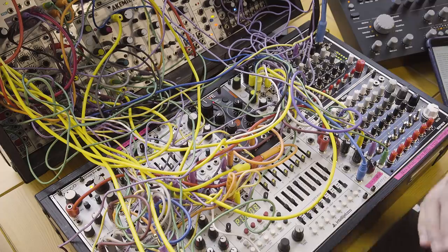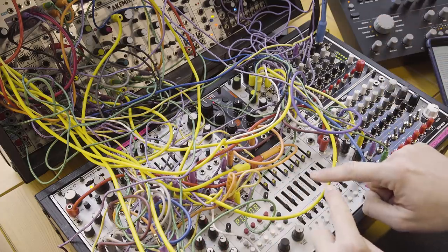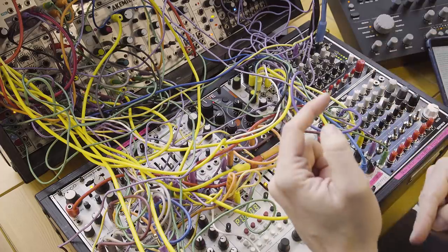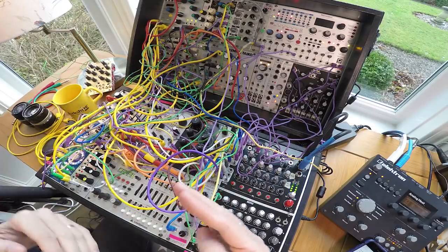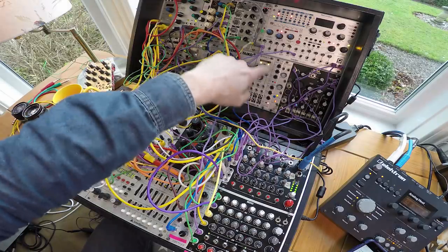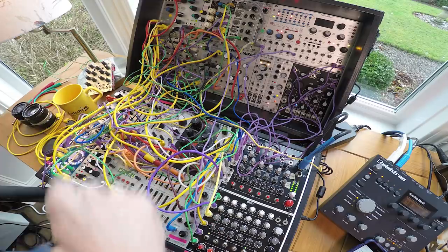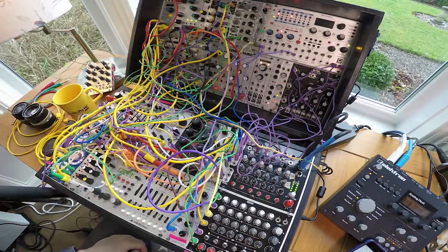So, that's pretty cool. Two voices being triggered by the same sequencer, and because they're being triggered at different times, you hear different notes. It's kind of like a really lo-fi sample and hold in a way, because by playing the gate, I allow you to hear that voice just for that split second.